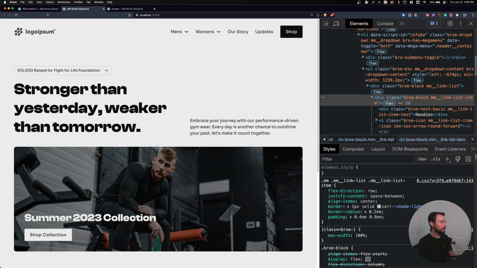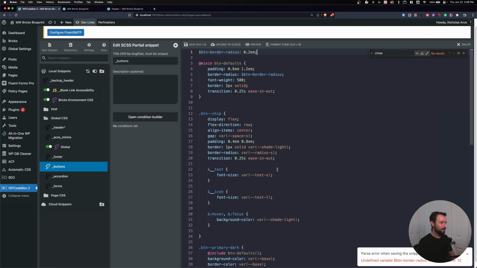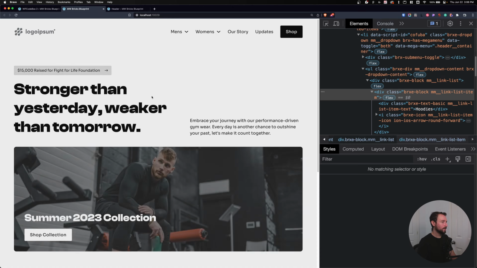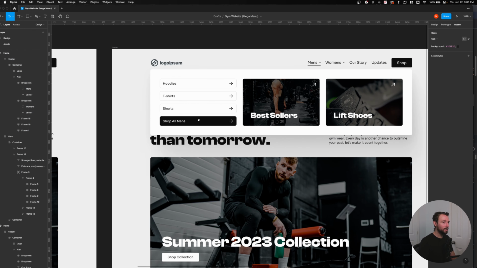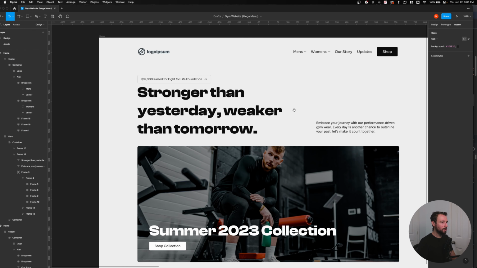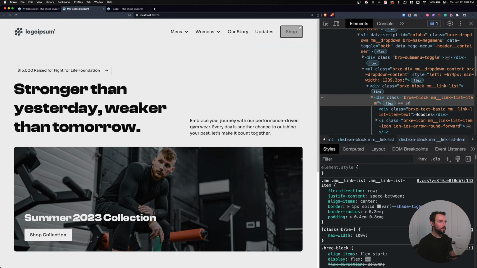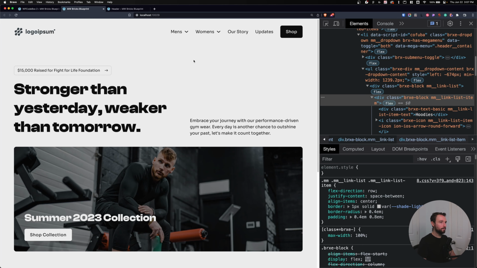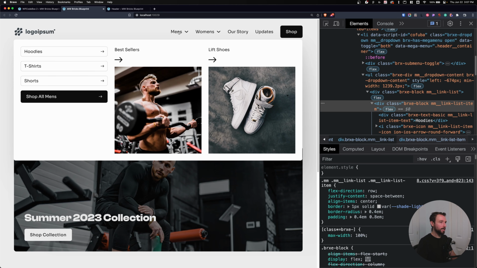We can even see this button is looking weird too. What button was that? Sorry, I'm going off track here. This is my button chip border radius. I want this to inherit the same button border radius. Save. That's looking better. I'm going to check my design real quick. I do have things a lot more rounded. So like this is a lot more rounded than it appears here. So we're going to do a larger default of 0.4em. And that's looking more accurate to my design. Okay, we're looking much better there.